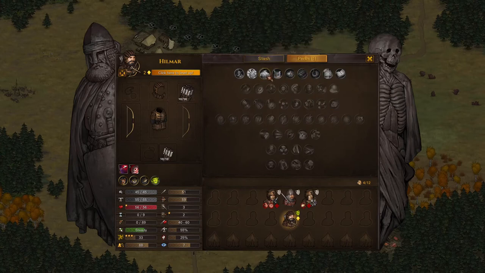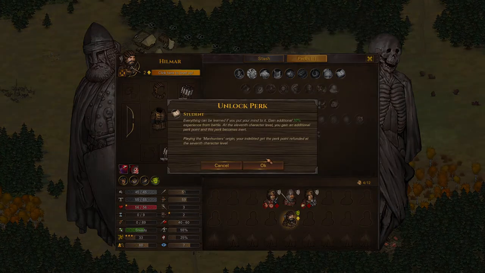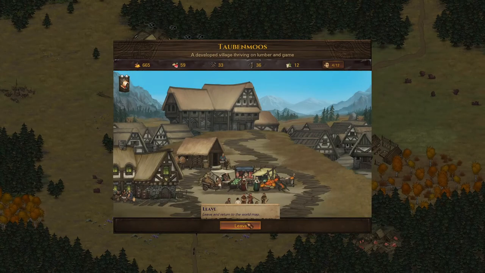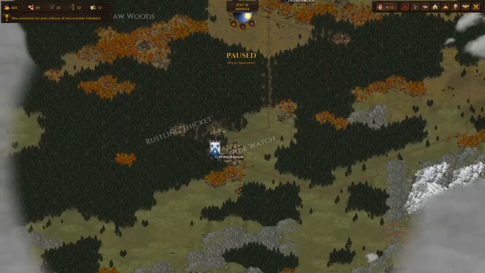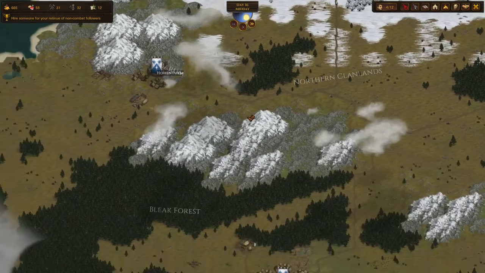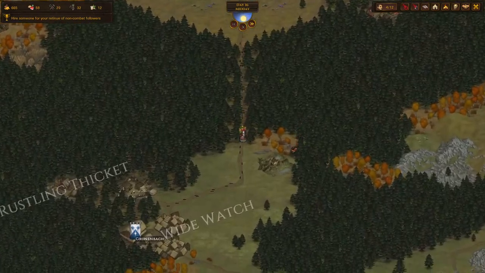I will most likely give him... well, start off with students, so he levels up quicker. Alright, sack it. Now we've got him, let's go on a bit of an adventure. Let's go down to Grunenbach to begin with, mainly because Overstead still hate us for stealing all their money, which I guess is understandable.